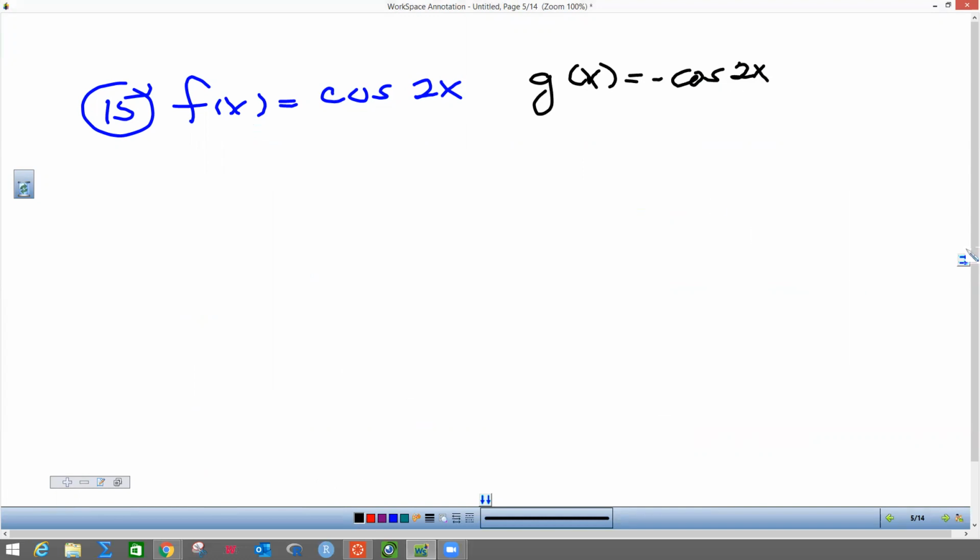Now, what is the difference between those two graphs, or the two equations? Anybody? There's a negative in front of the second cosine. So now let's have a flashback to what we did way back at the beginning of the school year with transformation. What happens when you make a function negative? Does anybody remember what that does to the graph? Reflects it across the x-axis. That's exactly right. So there's your answer. G is reflected over the x-axis.